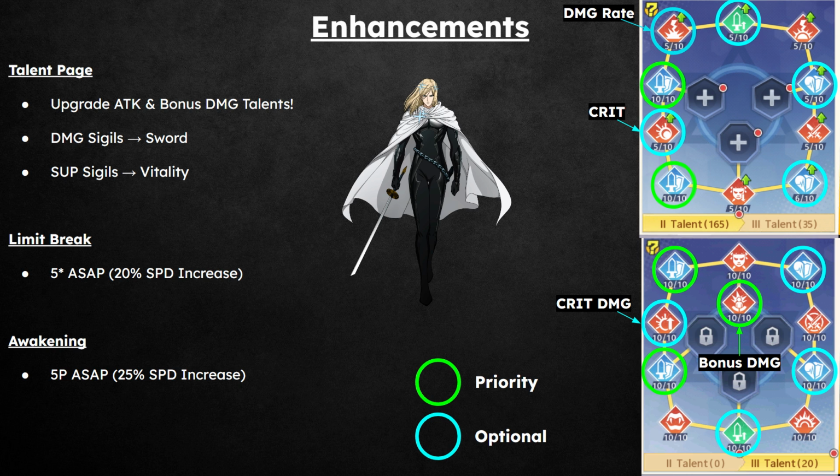Now going through his enhancements for his talent page, I would recommend unlocking both of his talent pages, and from his second page, I would recommend upgrading his base attack, and from his third page, I would upgrade his base attack and bonus damage. Those should be your top priority. And then those marked inside the blue circles are also good stats to upgrade if you do have the spare talent points to do so. For his damage sigils, you can use sword sigils, and for his support sigils, you can use vitality sigils, but these sigils aren't a top priority to open, so you can save those for your more DPS and tanky characters instead if you do want to do that.